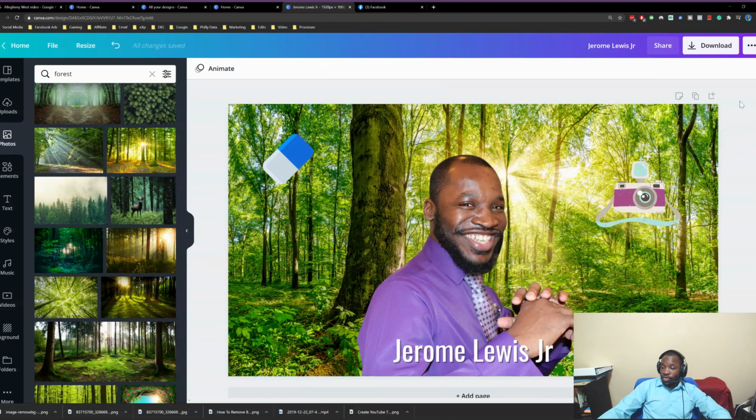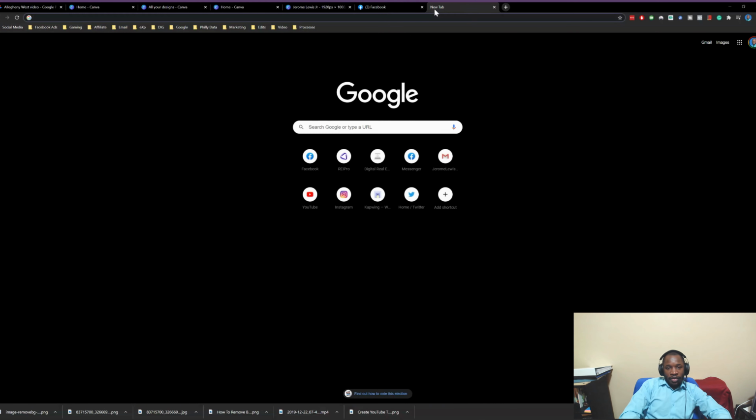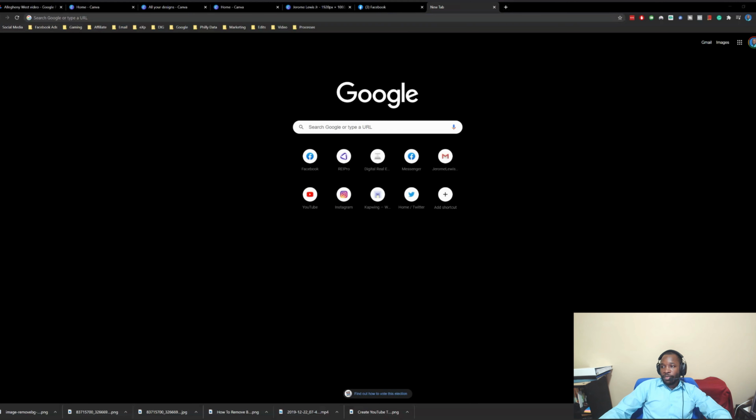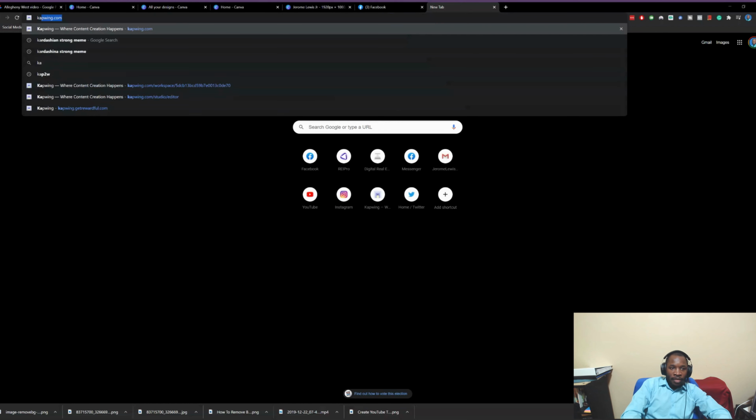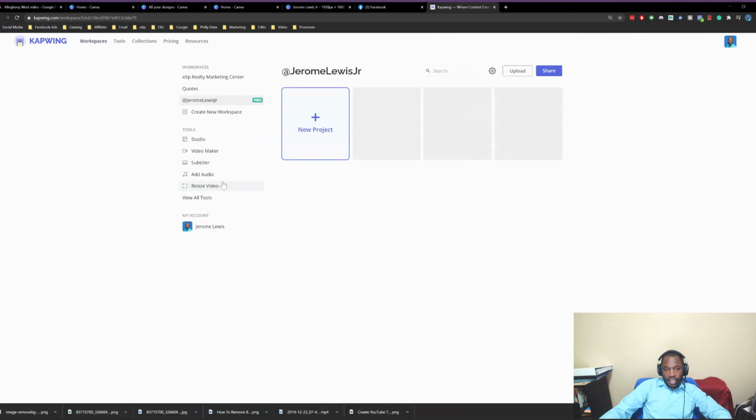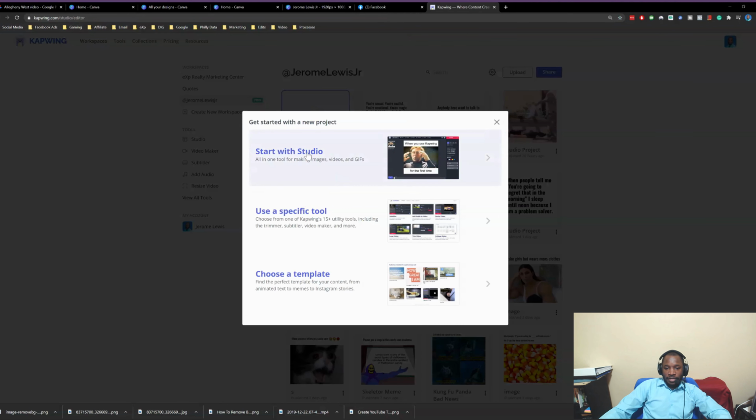And now we're going to go over to the final tool, which is also another tool I really appreciate. And just to show you what it looks like when you open up, this tool is called Kapwing. You'll see videos on my website about this tool too. If you're new to this platform and new to this account, you'll see an interface like this. But I'm not new, so I'm going to go over to my account. So I'm going to close this, and I'm going to go right into Kapwing, and I'm going to start a new project.